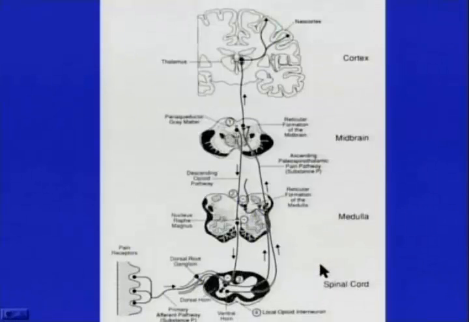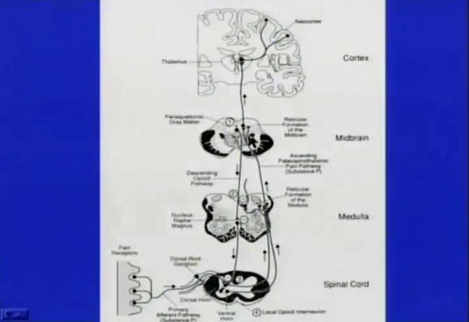And what we see, sorry, did I show that one going up? I shouldn't have. It's just over here. It crosses at the level of the spinal cord, and the spinothalamics ascend on the opposite side. Some of them have branches or collaterals of the axons that synapse on different nuclei along the way associated with the response to pain, control of pain, and reversal of pain or blunting of pain when appropriate.